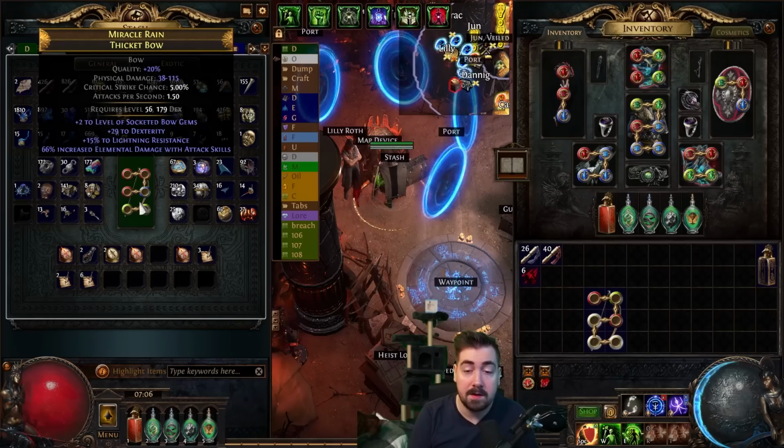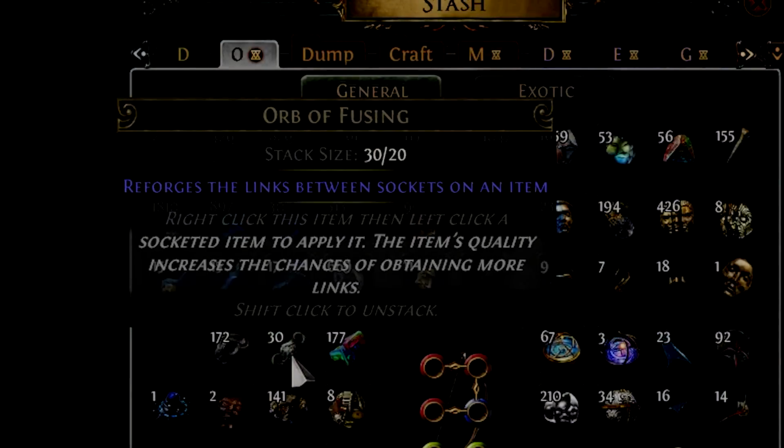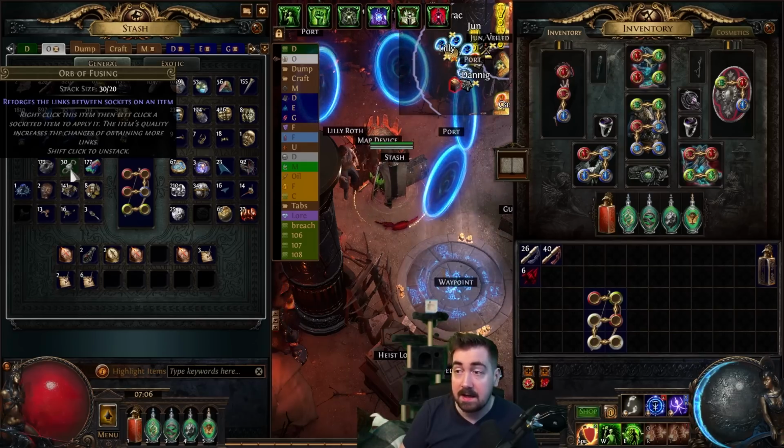However, what not everybody knows is that you can actually improve the odds of this. Some people think I'm joking, so I'll show you that it literally says on the item. If you read the gray text here, the item's quality increases the chance of obtaining more links. And this is pretty significant. Last time somebody did large scale testing, I think there were 100,000 or 1,000,000 fusings. If I remember right, with 0 quality it was something like 1400 fusings on average, something like 1200 fusings with 20 quality, and I think it was 1100 or 1000 fusings on average with 28 or 30 quality.